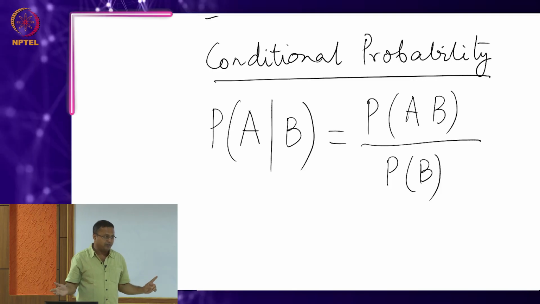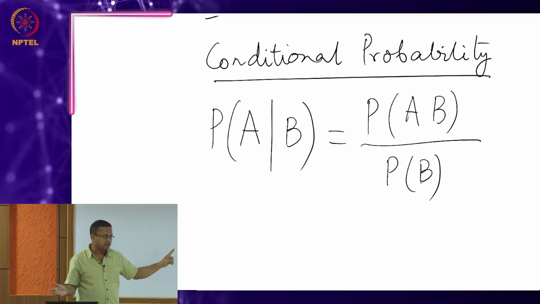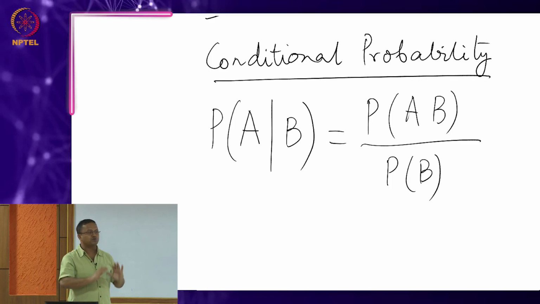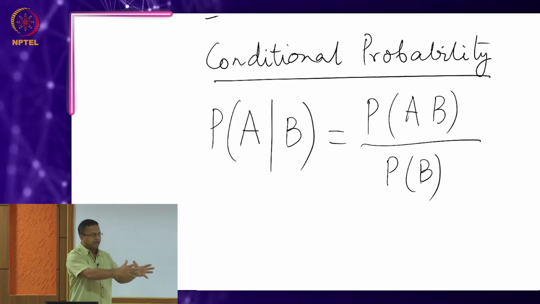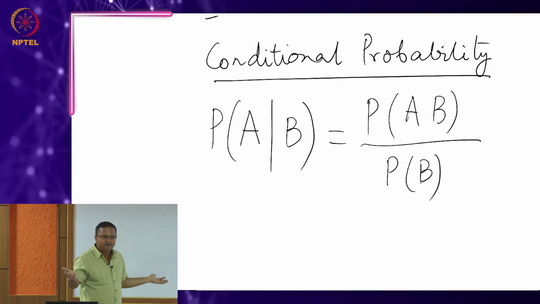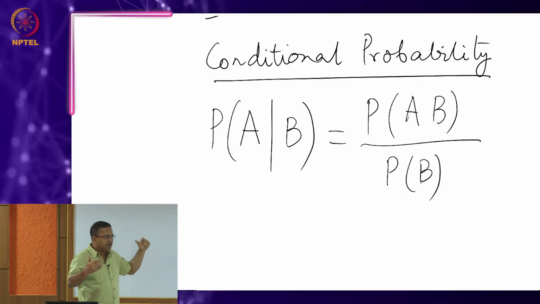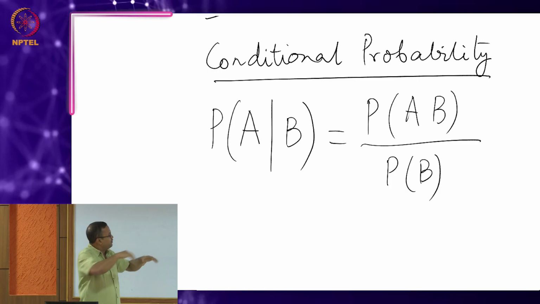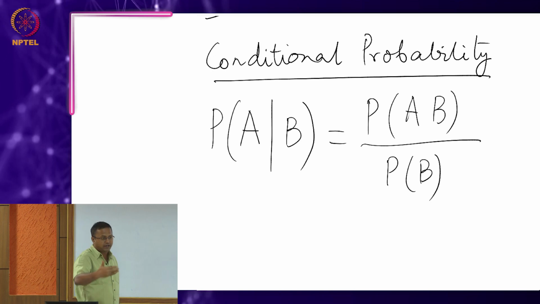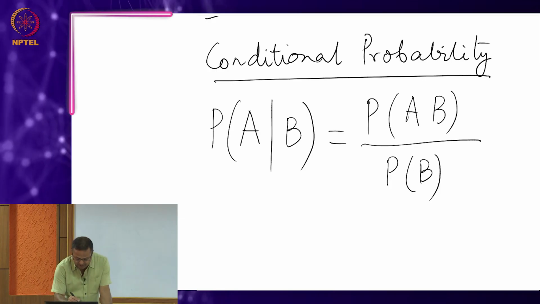I have to first verify that this quantity on the left satisfies all those three axioms. If it does, then I can continue doing whatever I was doing earlier with sets on probabilities. See, this A given B is really not a set, right? You cannot say it in terms of a set. Earlier you were defining probabilities on sets. Now this is telling you A given B, and then you have this nice definition, fine. Who said this is a probability? And if this does not satisfy those axioms, then you cannot do anything further with this, right. So, take this as an exercise.